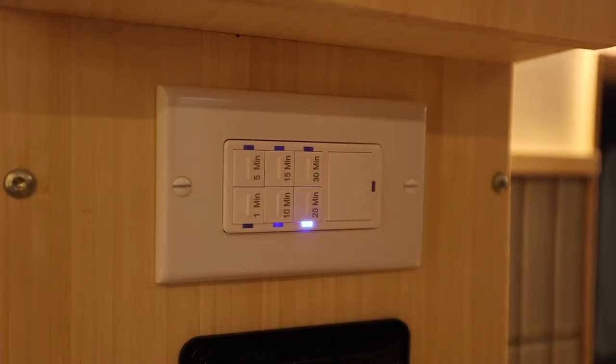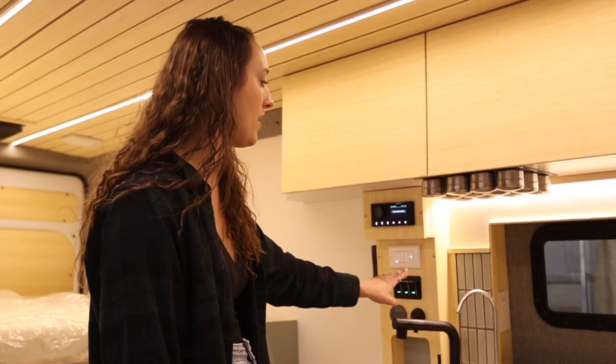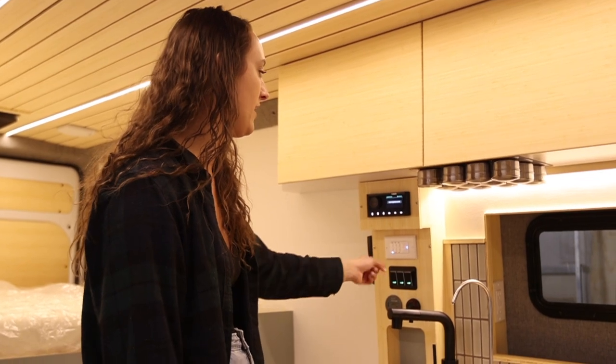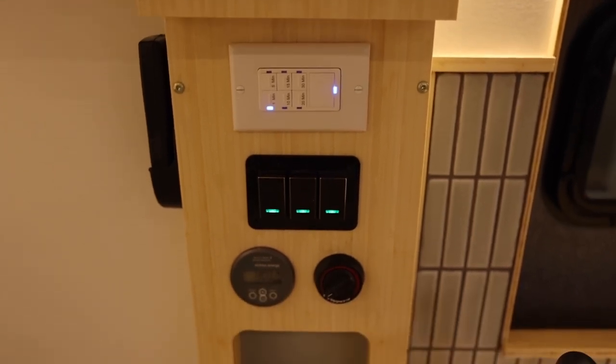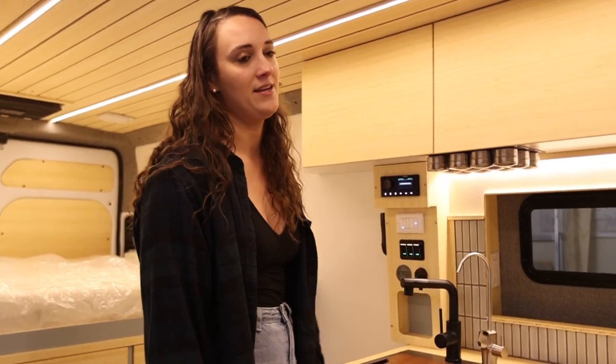This is a water heater. You can basically time how long you want your hot water for. So if you want it for 20 minutes, 30 minutes, if you just want to do dishes quick, this is just a great way to try to save energy so you don't keep the water heater on, because that electric water heater can use a ton of power if you just leave it on. We've done it before where our batteries are drained and we're like, oh crap.